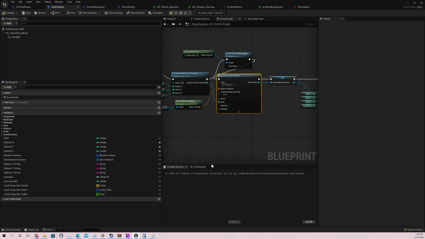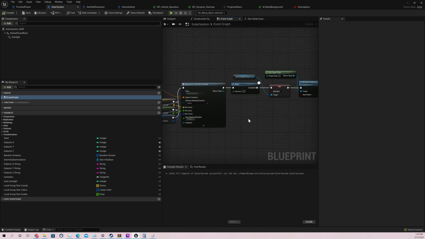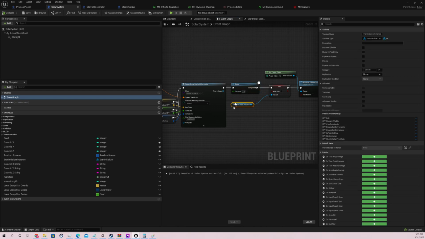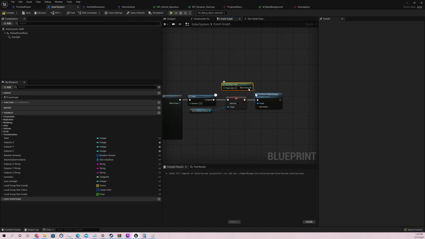It spawns a star initializer in the solar system. It seeds it. It hides the star. Comes out as an instance. Comes over here. This one works.